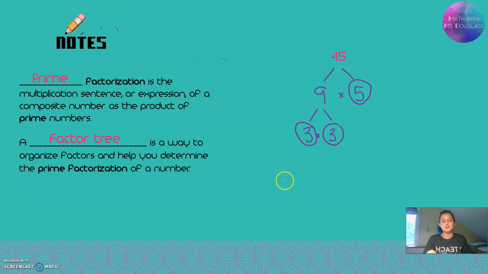Now you can't just circle this and be like, that's my answer. You have one more step to do. We're going to write it out. 3 times 3 times 5. And sometimes if I have really big numbers, what I'll do is I'll write my 3 and then I'll cross it off on the factor tree, and write my next 3 and cross it off, just to make sure I get them all, because sometimes we have doubles, like we have extra 3s. We have 2 3s here. So this right here, 3 times 3 times 5, is my prime factorization of 45.